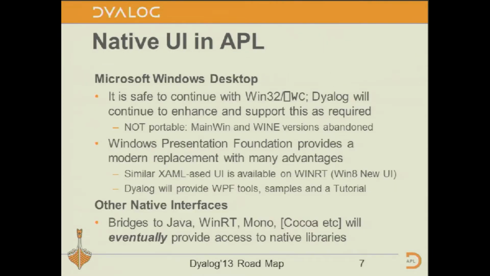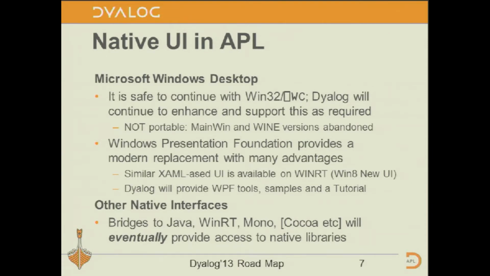Okay, so if you're developing native user interface in APL, then first of all, we're talking a lot about new user interfaces, XAML and HTML and so on. I want to make it very, very clear. It is perfectly safe. If you think the target for your applications is Windows desktop, and I think that will be the case for a lot of you for many, many years to come, it's perfectly safe to continue using the Win32 API, Quad WC, which I think is in many ways the main claim to fame for Dyalog today, the reason why Dyalog has been very successful as an APL interpreter vendor. We will continue to enhance Quad WC as long as there is any significant interest in that.